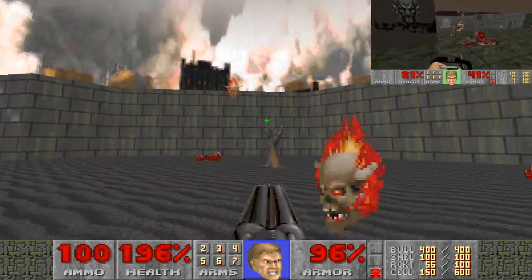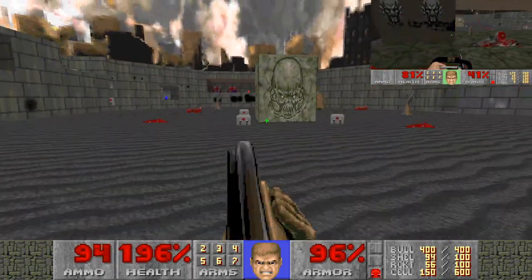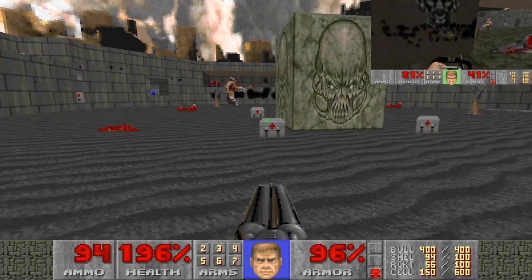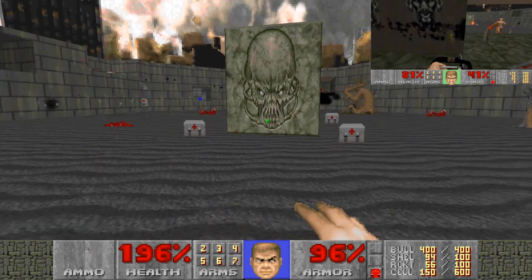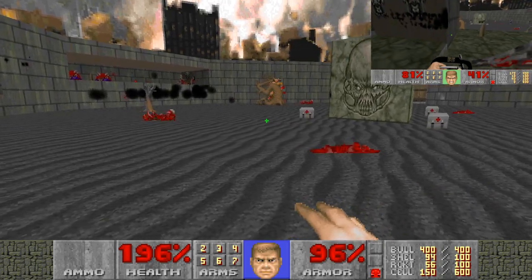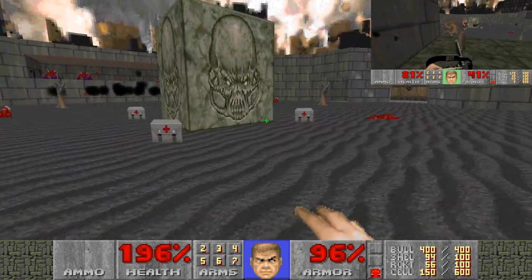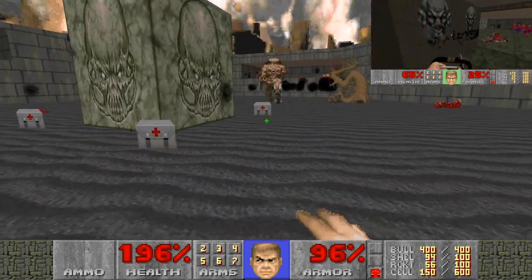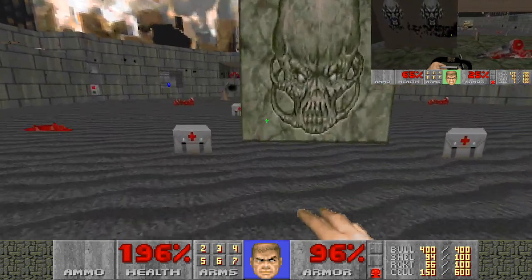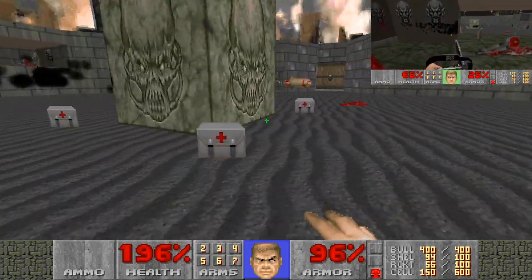Lost souls. The lost soul went for the cyber demon. That was hilarious. Yeah, they do that. If it kills it, I want that, that's a W in my book. Yeah, you shoot that tree. You show that tree who's boss. Ow. Man, I want to get in there and punch him.